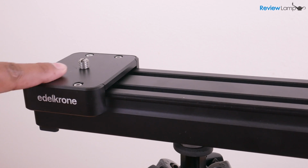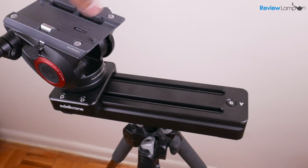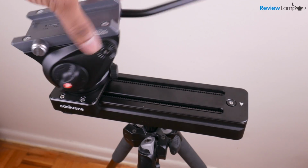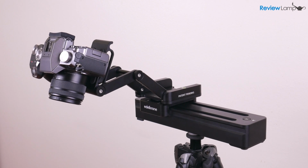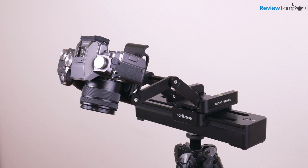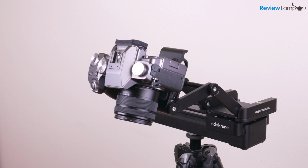Cameras and fluid heads mount to the 3/8 inch male thread on the carriage. I recommend using a fluid head or two-way pan tilt head on top of it so you can get really creative with your camera angles. During my tests I used Edelkrone's Flex Tilt Head 2, which I actually recommend. This head allowed me to position my camera in several really creative positions, and I have a separate review of the Flex Tilt Head 2, so feel free to check that out.